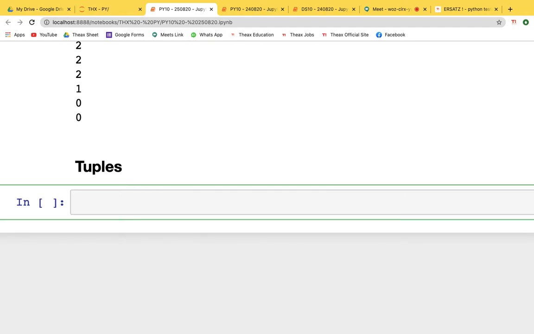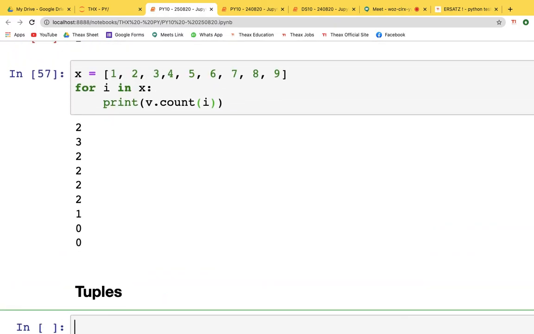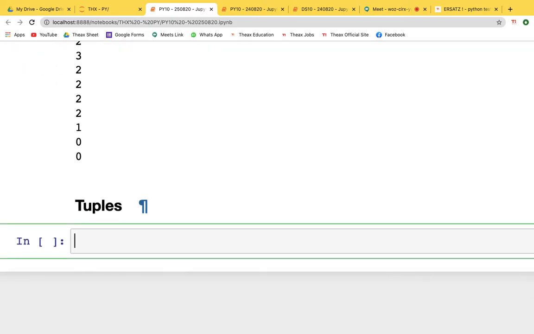Excuse me, can you just show me the last method? I mean, the count of letters. Okay, you are using V. Okay, fine, fine. Thank you. I thought there is a predefined method.